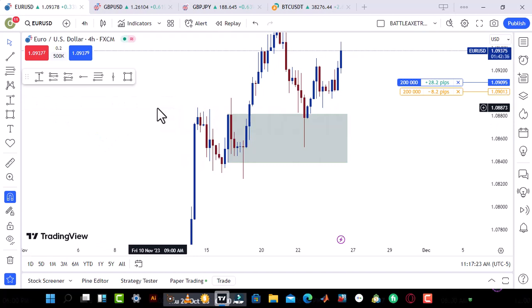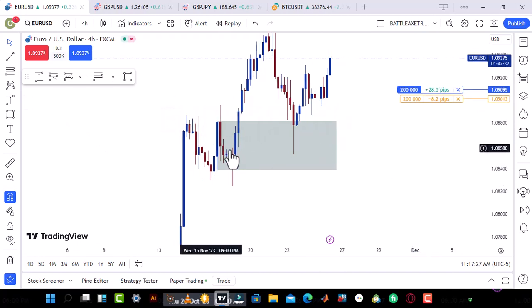Okay, I've explained this in the breaker block video lecture. Let me go back. This is a low, this is a high, this is a lower low, right? Very simple. Low, high, lower low. Lower low in the sense that this low is lower than this initial low that I picked, right?